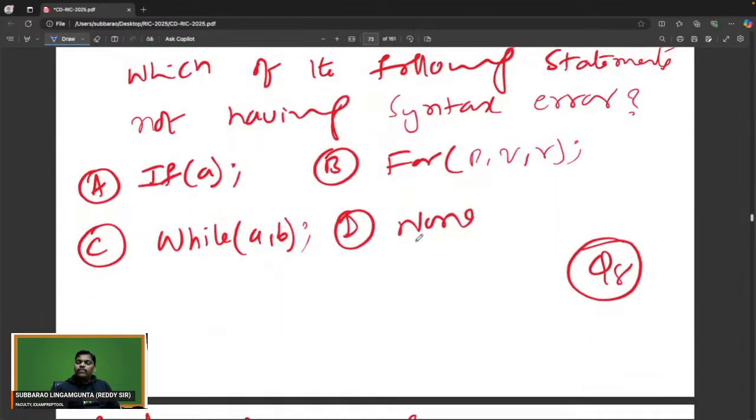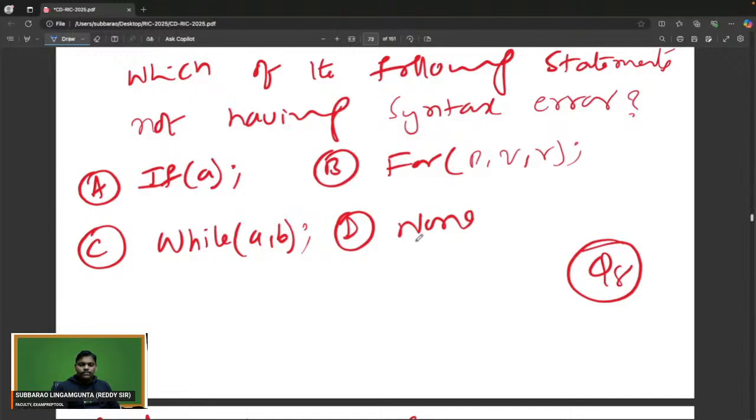Which one of the following statements not having syntax error? Can you try this? Everyone can try this. Can you verify?